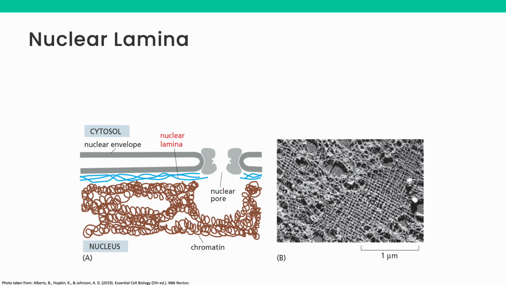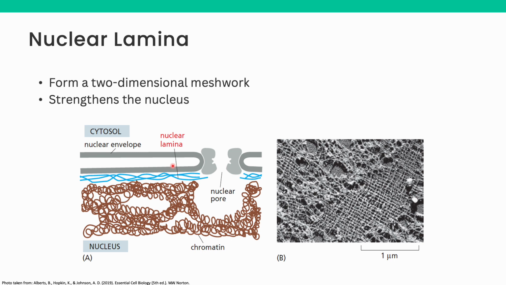Now, our nuclear lamins come to form the nuclear lamina, which is a two-dimensional meshwork especially created by the cell to protect the nucleus. Now, the nucleus has to be very well protected because any damage to the nucleus will usually trigger the cell to commit apoptosis. So we have to protect the DNA at all costs.